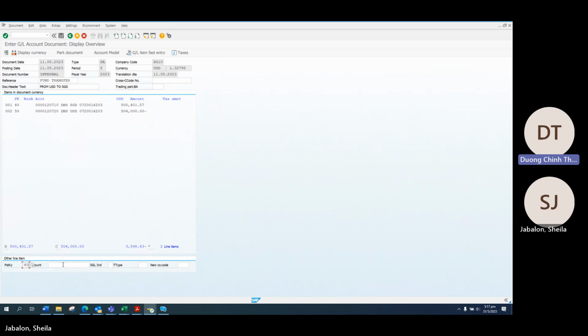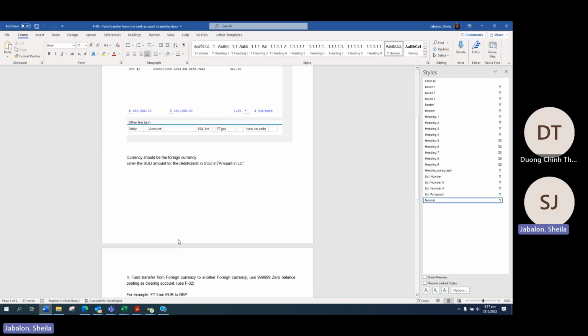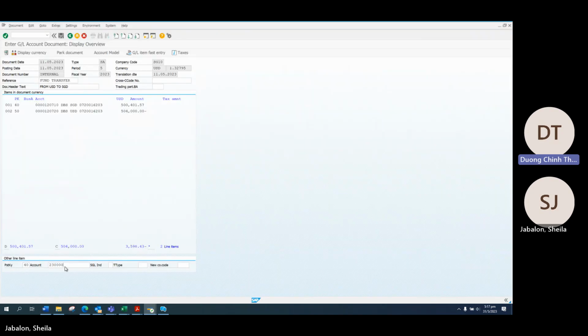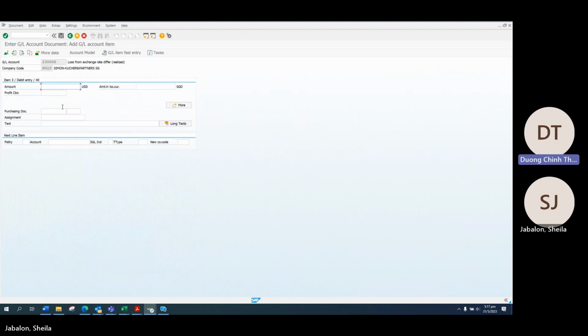Then exchange gain loss, exchange loss account.